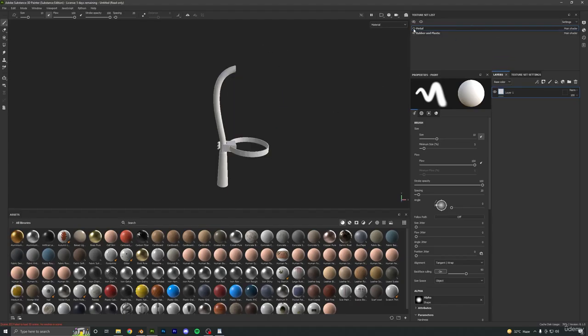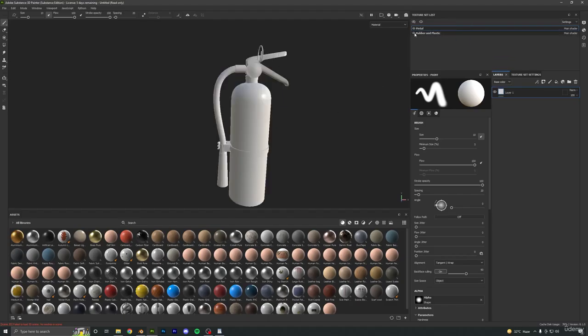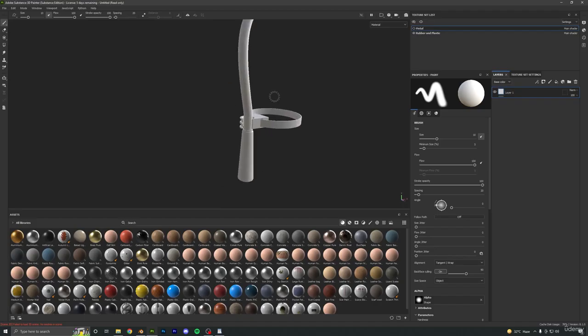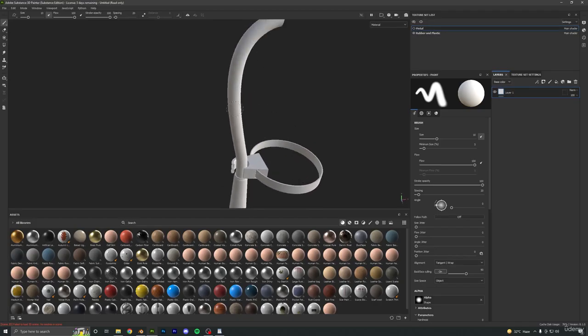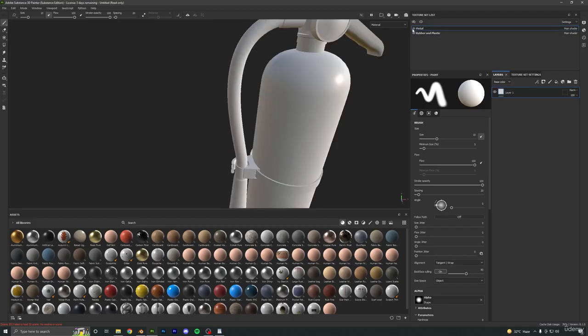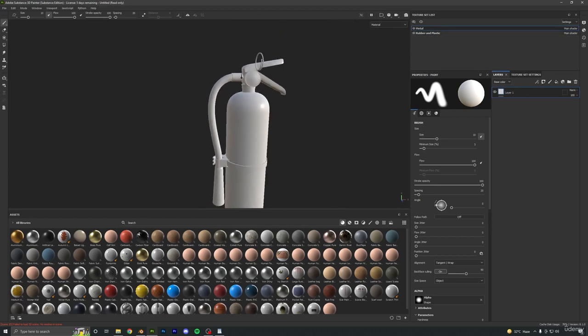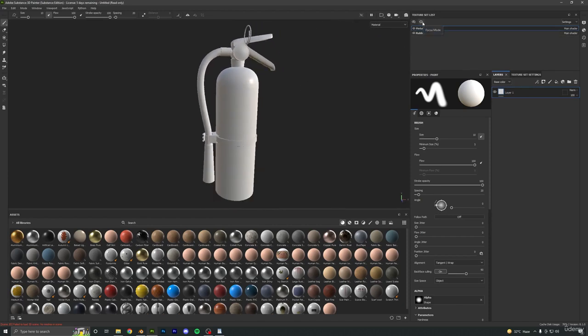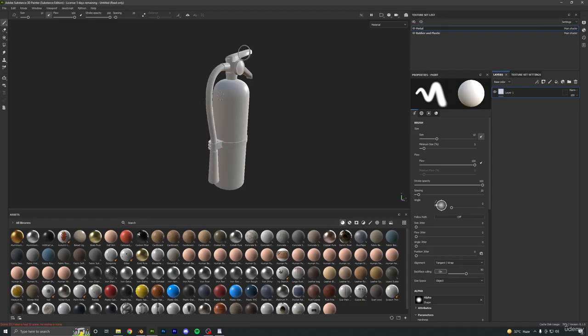You can turn on and off a particular texture set. If you want to work in isolation with this particular texture set only, you can disable the metal one or you can disable this one. Also, conveniently, you can just click over here. This is the focus mode. If you select this metal texture set and click over here, all the rest of the texture sets would be disabled automatically. So this one is disabled. And if you click over it again, it appears back.